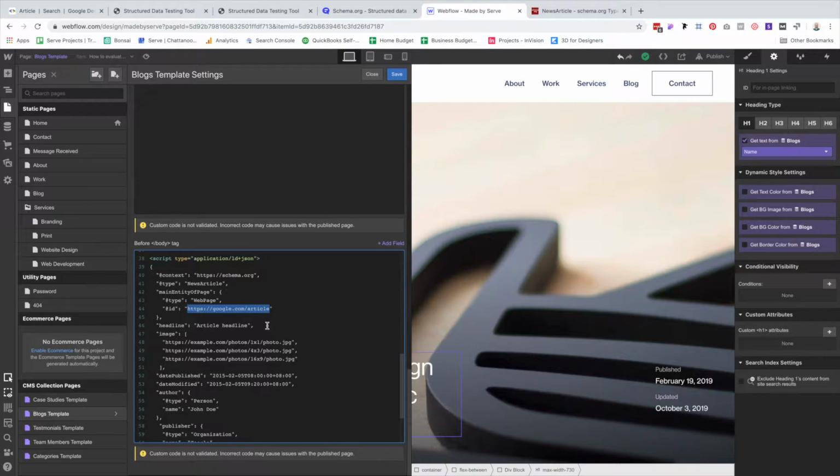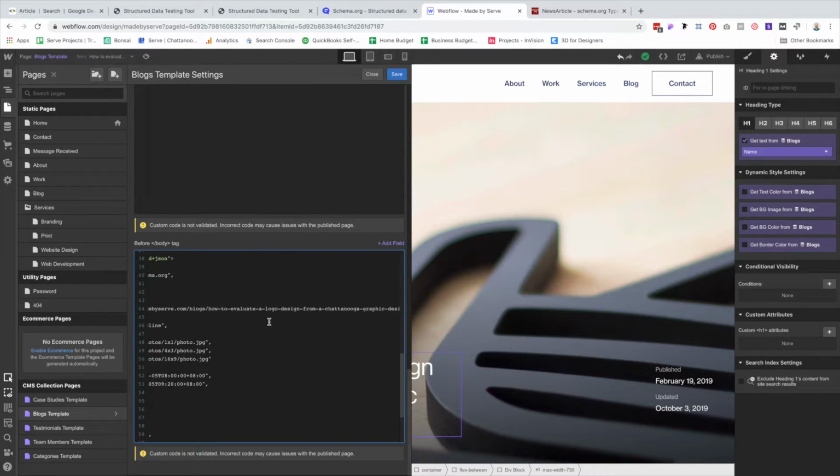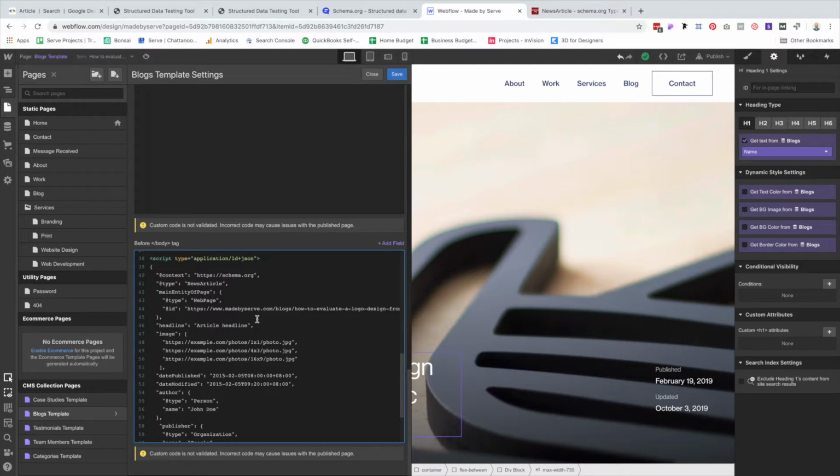Now it's got google.com/article as a placeholder, so I'm just deleting that. And then we want to make a change, because remember, this is a template page. So whatever I do in these settings is going to be applied to every single blog that's published. But here I'm referencing one specific blog. I don't want to do that. I want to link this info to the CMS so that every blog page is referencing its own URL, right?